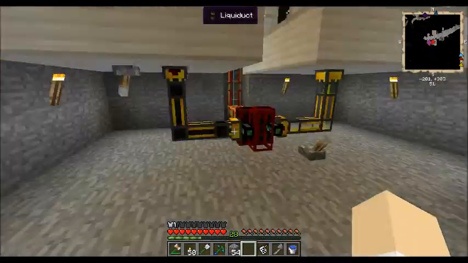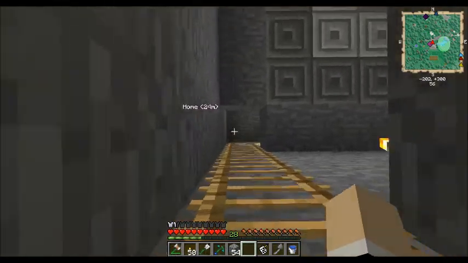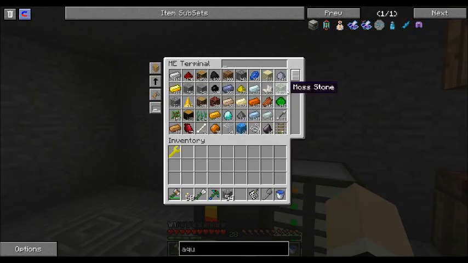I also made a liquid fuel boiler. Okay, so in order to make the tank, I needed a rolling machine. So you put iron ingots in here in a 2x2 pattern, and it makes flat pieces. I might have some.